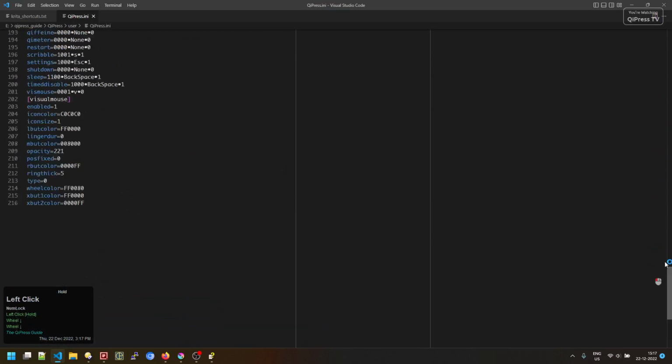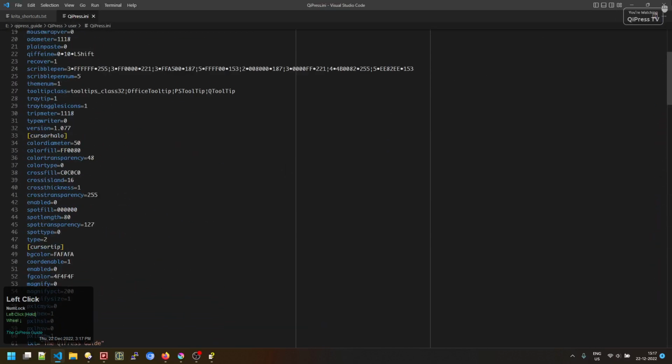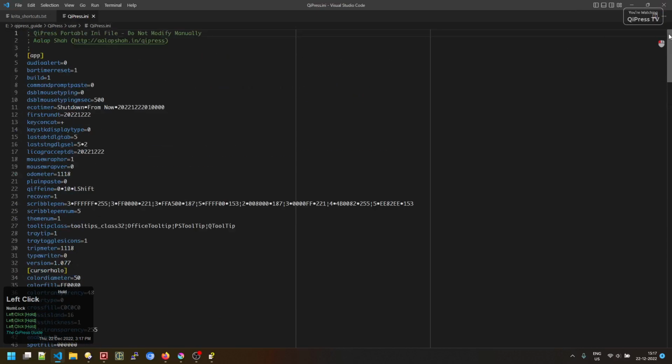Now keep in mind, and you will also see it at the beginning of this file, that you should try not to modify it manually, as if you put in some wrong entries, QiPress may not be able to start up again, and you'll have to delete this file, and you lose all your settings in order to start up QiPress again.